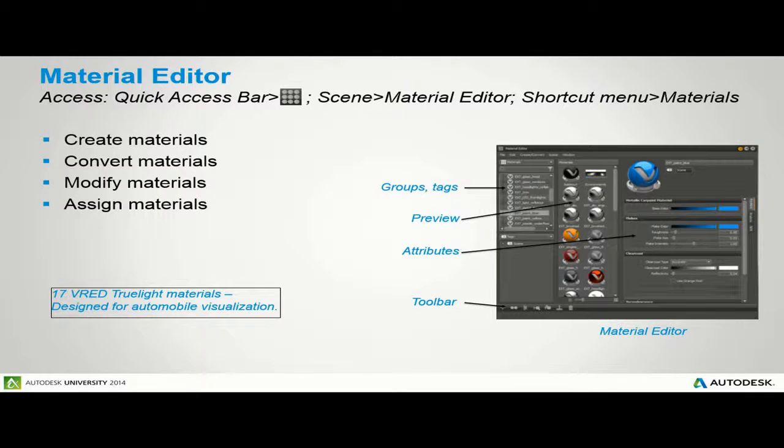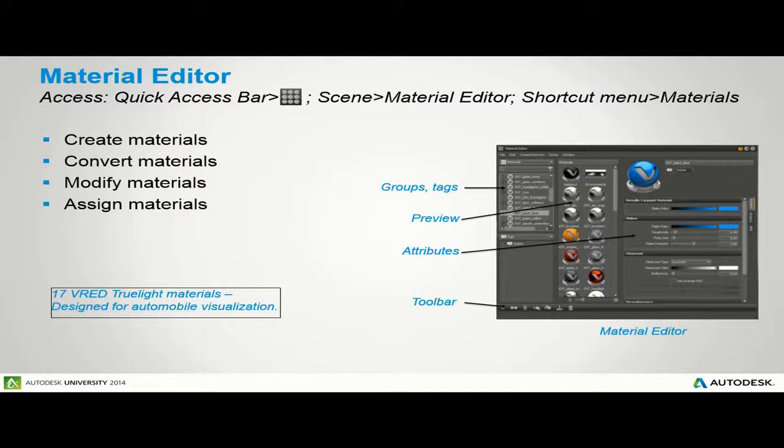Then the third is the attributes section. When you click on one of the materials in the group tags section, the attributes show up. This is where you can manipulate the materials, change them as per your requirements. If you see the top rollout in here, it says metallic car paint material. All the options inside of it that have been set already are the best for the metallic car paint to render.